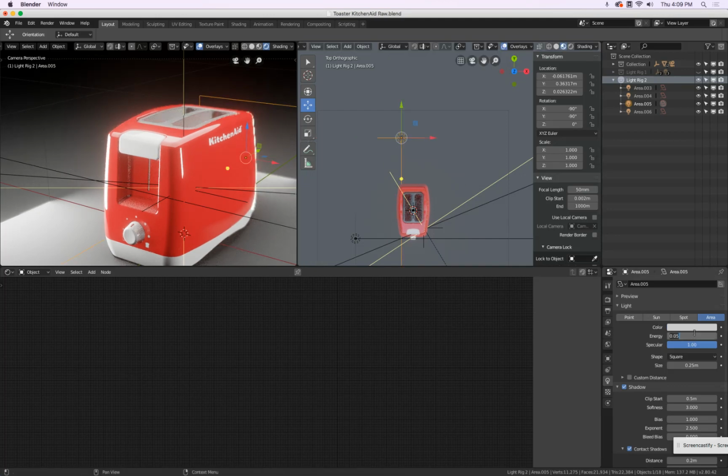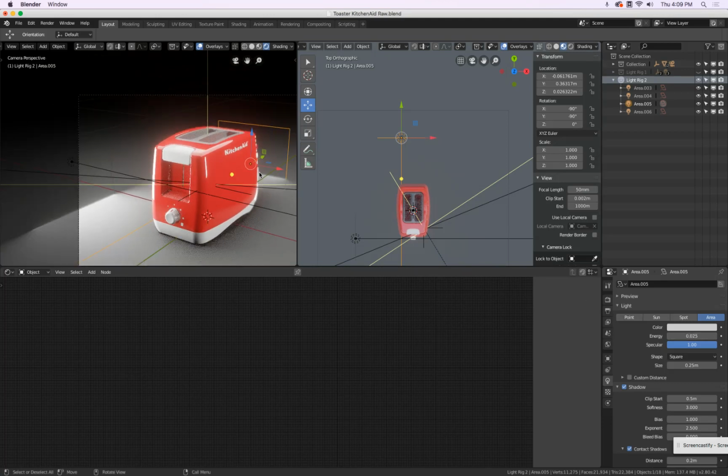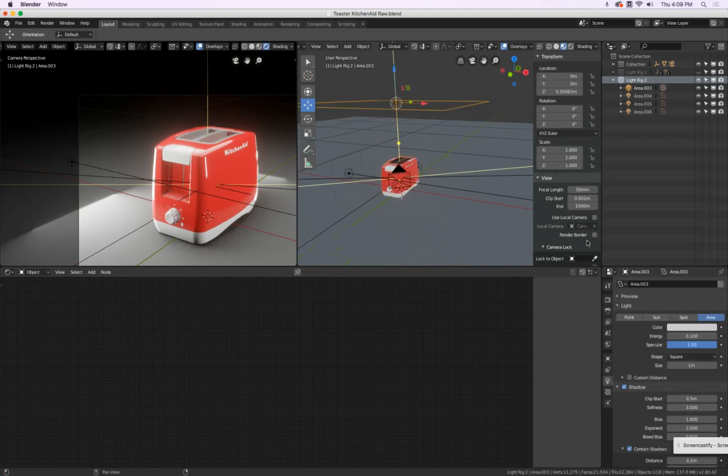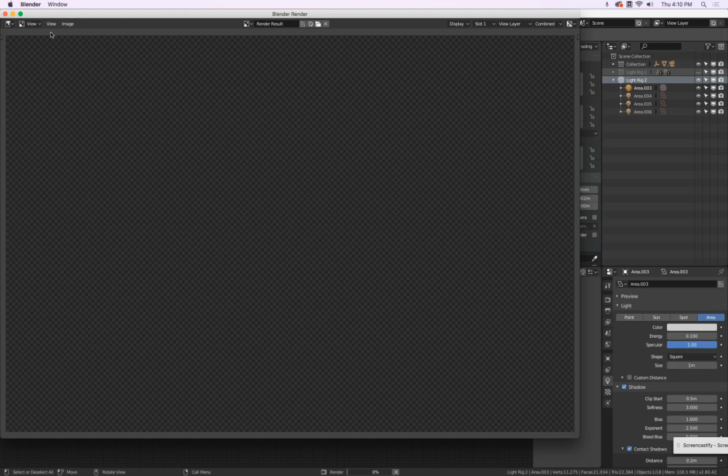I make this really soft, so I get a little bit on it. What about my big top light? There, okay. And now if I click render, let's see what happens.